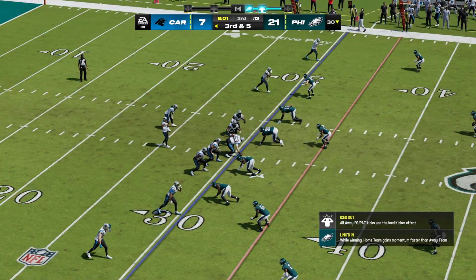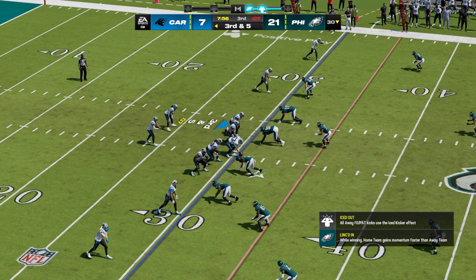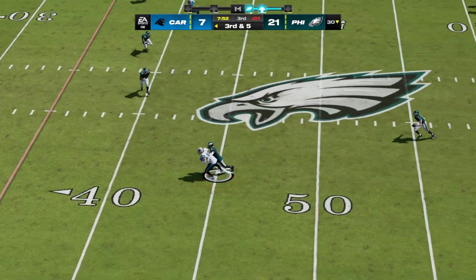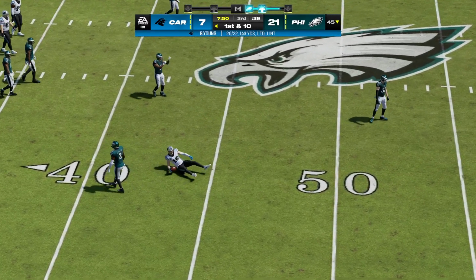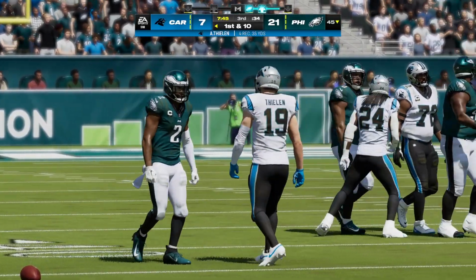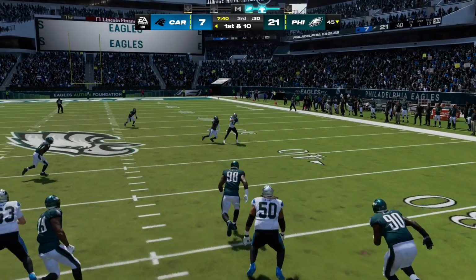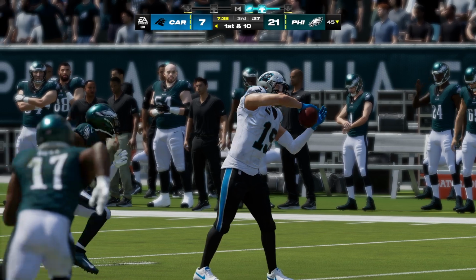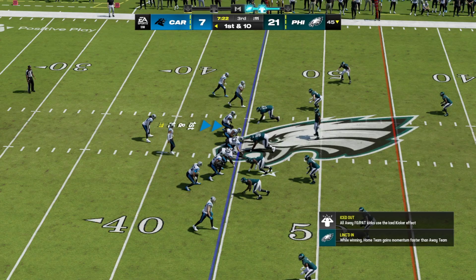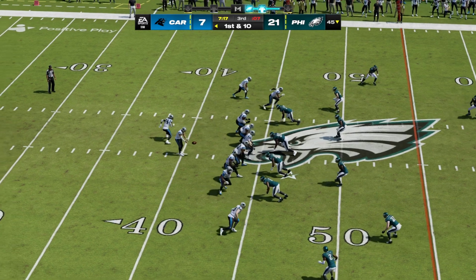This offense in desperate need of a conversion as they come up on third down. On play action, Young. That is caught. And he is going to have a Panthers first down as they're able to get the third down conversion. So he turned to a trusted, familiar face in that third down situation. It paid off. Yeah, you go to your veteran receiver in that spot, so you can't underestimate him when he's on the field. Defensively, make sure you know where he is because he understands how to get open in key situations.